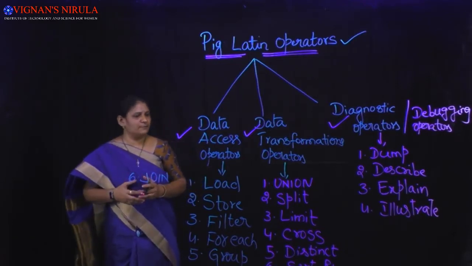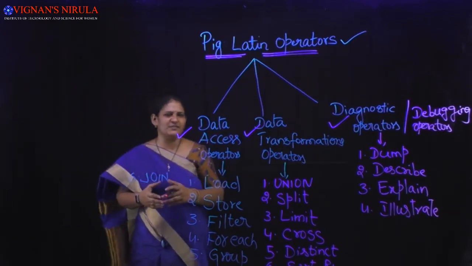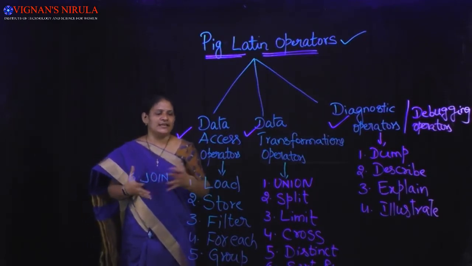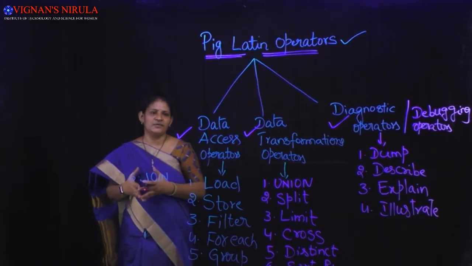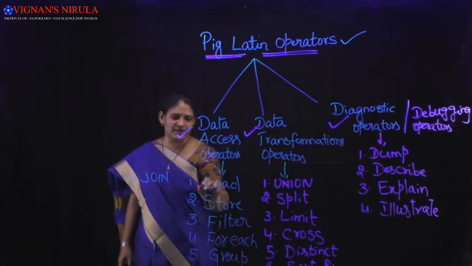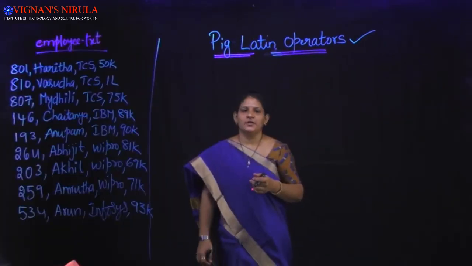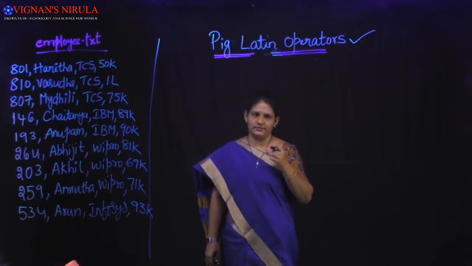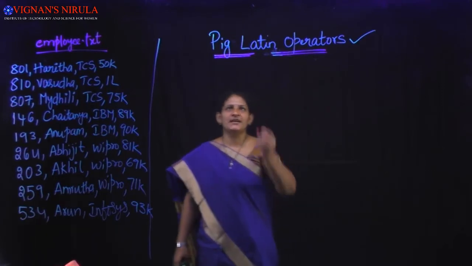So we will see one by one. We will start with data access operators. Whenever we require, we will be taking those operators and explaining them with syntaxes as well as examples. Okay students, we will start with data access operators. The first one is the load operator. We will discuss each operator one by one in detail with syntax and examples. Let's start with the load operator.